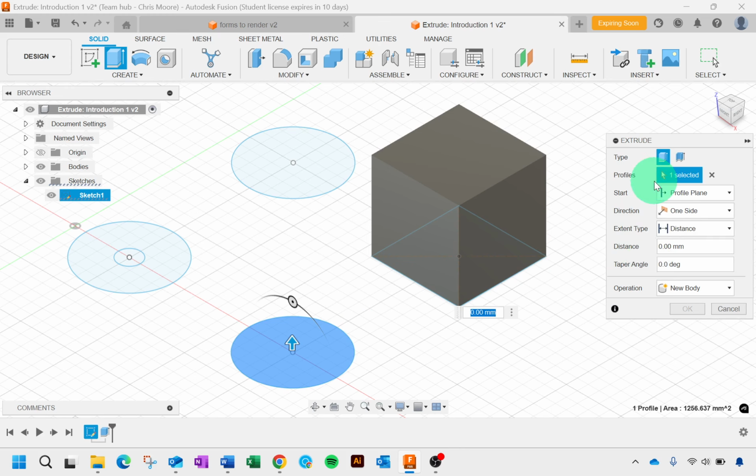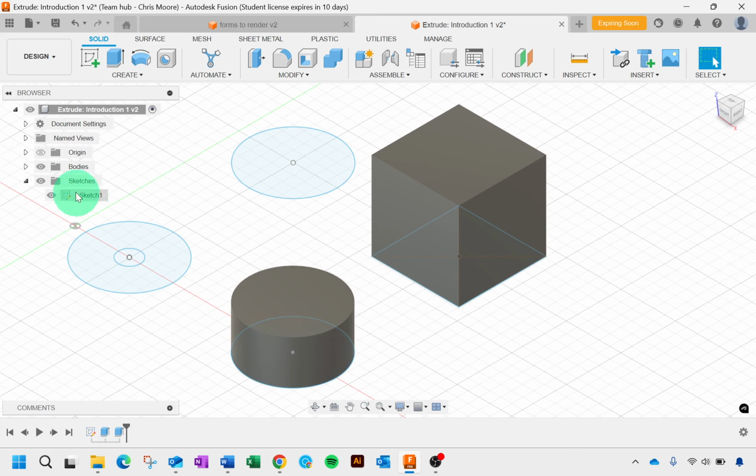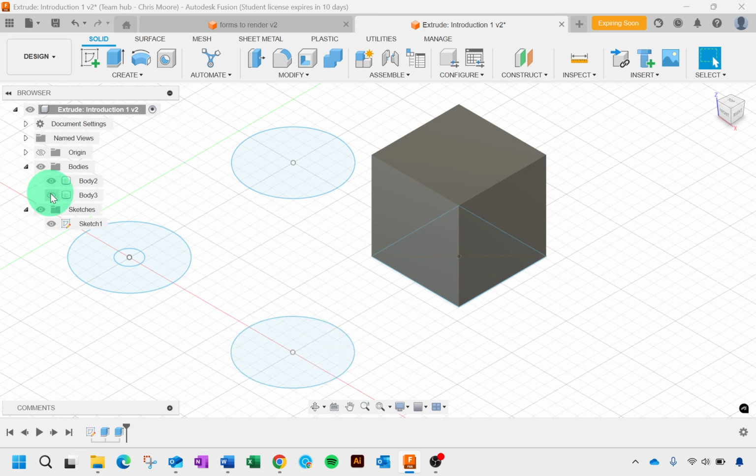So a press-pull is just a little bit more flexible, a little bit more intuitive, and so it automatically chooses the right action based upon what you're selecting. So sometimes it'll be an extrude, sometimes it might be a fillet or an offset based upon what you're selecting. And so we're going to create a distance once again of 20 mil, and we'll leave the rest of that detail the same. And it's creating a new body. So now we have our two bodies here.